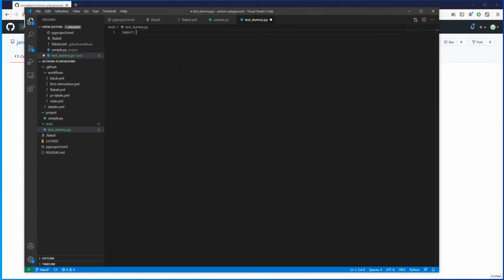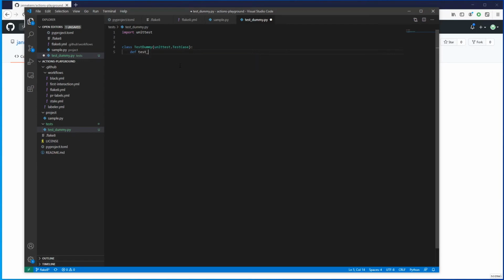So let's import unittest, and let's create the class which inherits from unittest.TestCase. And let's define a simple test that will surely fail.